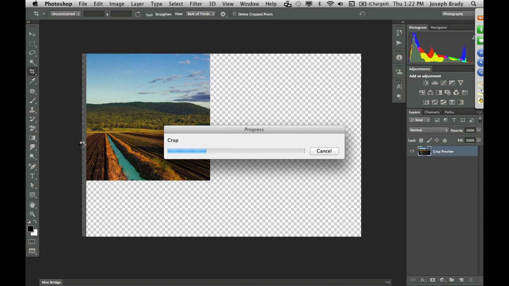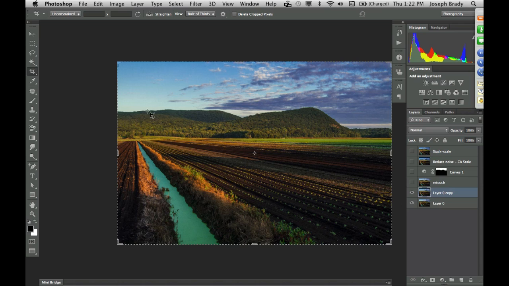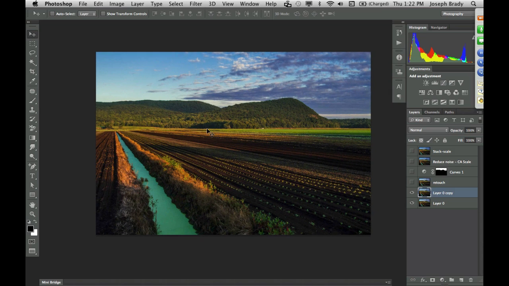By the way, the crop tool works different in CS6 too. It works like Lightroom does. If the new cropping way in CS6 bugs you, you have the option under the little gear here to go back to what's called classic mode, and it will make CS6's crop tool operate like CS5. But if you're a Lightroom person, it becomes real natural.